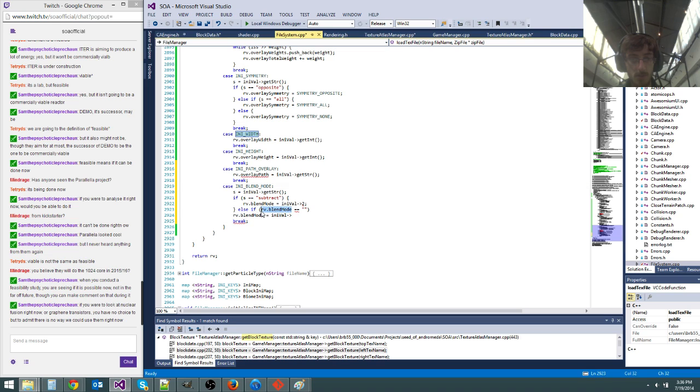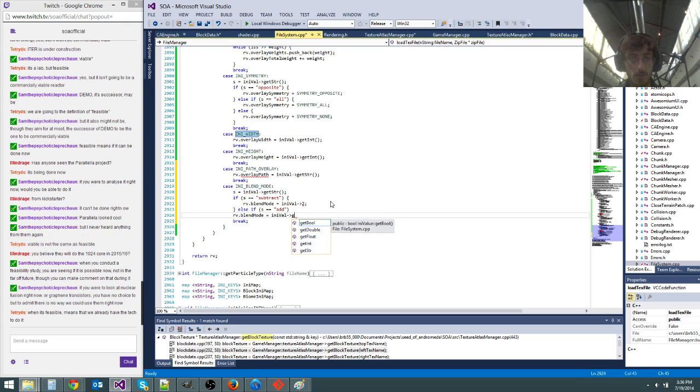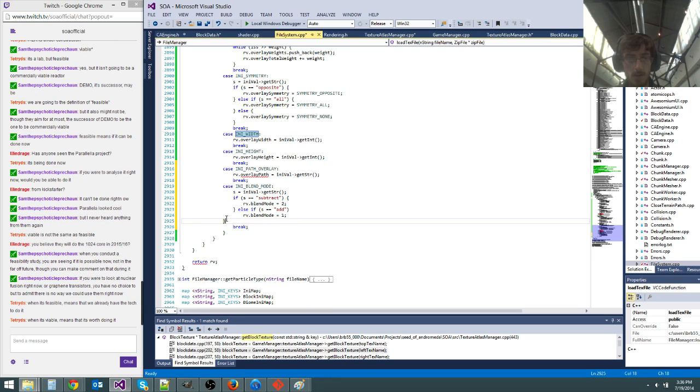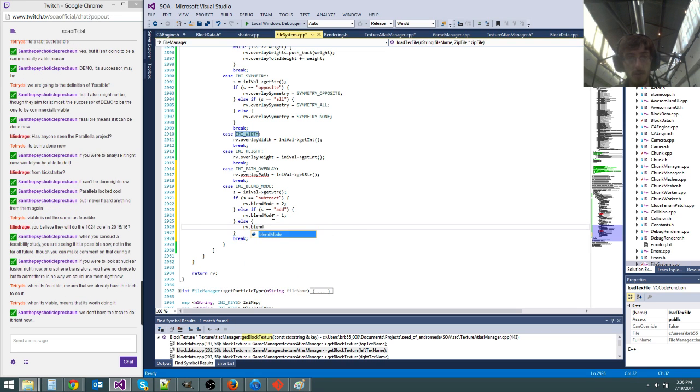Else if s is equal to add, say 1 and 2. For now that should be good. I'm not sure what else we have other than add and subtract. We'll just do else rv.blend mode equals 0. Like that.